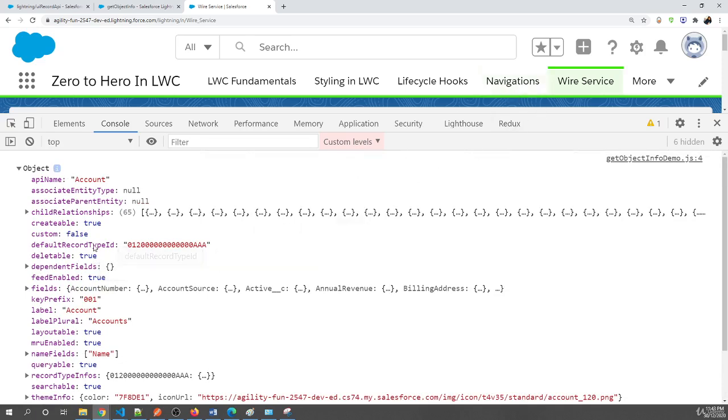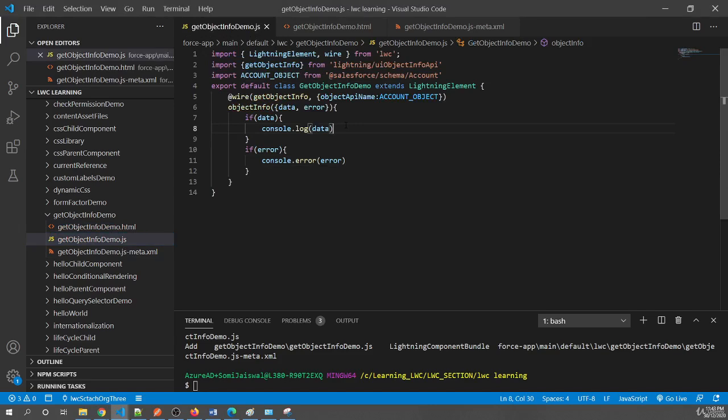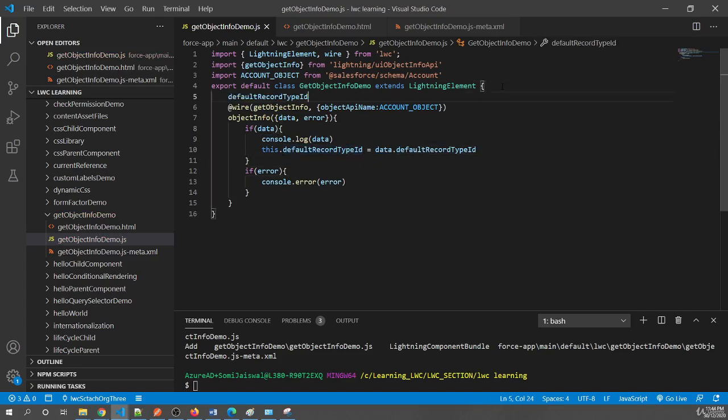So for right now, we can just print the default record type ID on the screen. Let's go back and say defaultRecordTypeId, and we'll say this.recordId equals data.defaultRecordTypeId, and let's initialize this property on the top.